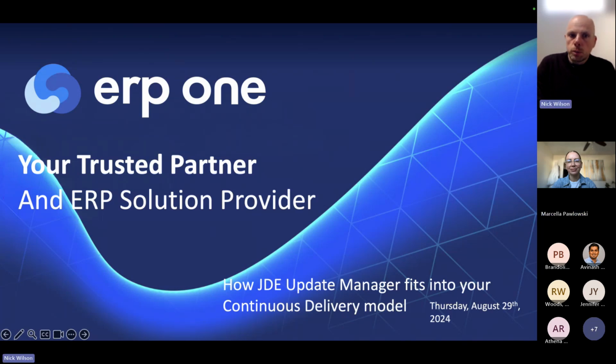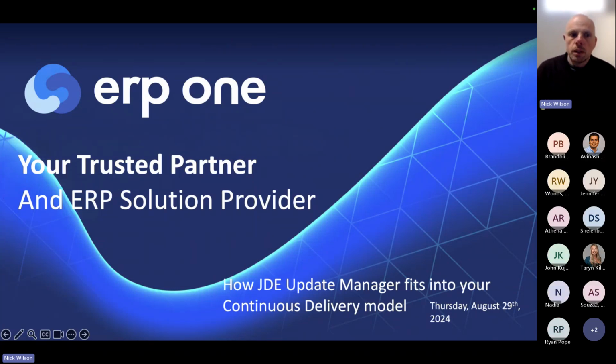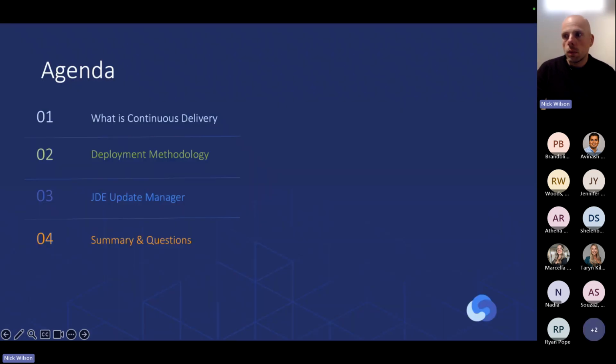Excellent. Thank you very much, Marcella, and welcome everybody. Our presentation today, as Marcella mentioned, is how we can use JDE Update Manager with a continuous delivery model. It is a continuation, pardon the pun, of a past webinar where we looked more discreetly at some of the JDE Update Manager features. And today we'll be looking at how some of those features fit into our model.